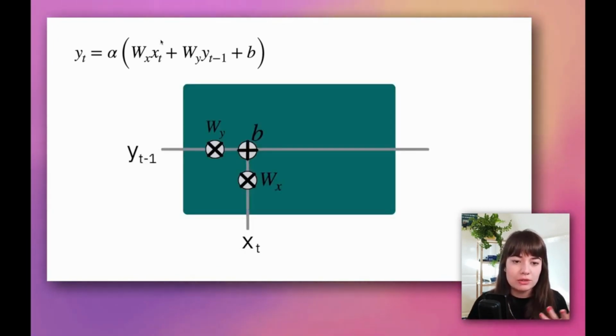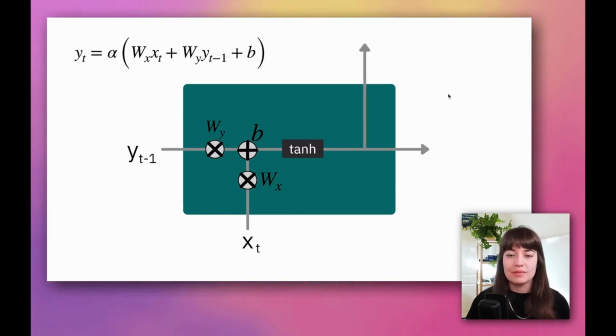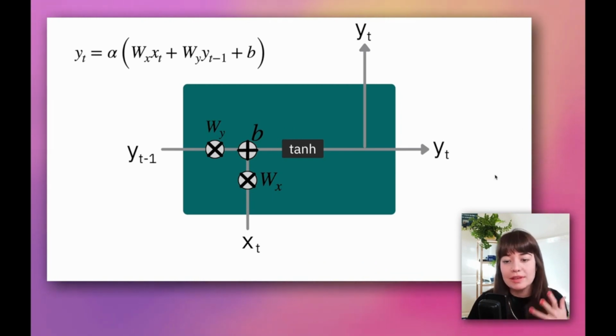So to show this formula on a diagram, we can say, okay, there is a multiplication happening here. This is multiplied with Wy, and here another multiplication, and this is multiplied with Wx. And then we also add the bias here, so that's why the crosses and the pluses here. And this all goes through an activation function, of course, and very commonly what's used is the hyperbolic tangent function. But of course you can use other things too, but generally the hyperbolic tangent function is the one that is being used with simple RNNs. And at the end we pass the output of this time step to the next time step, and also we output it.